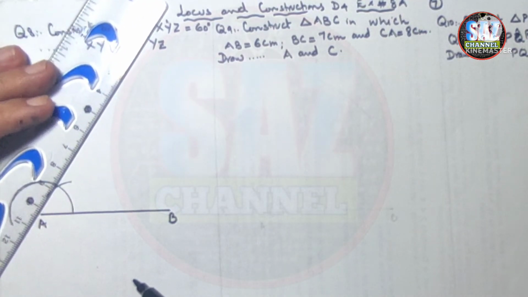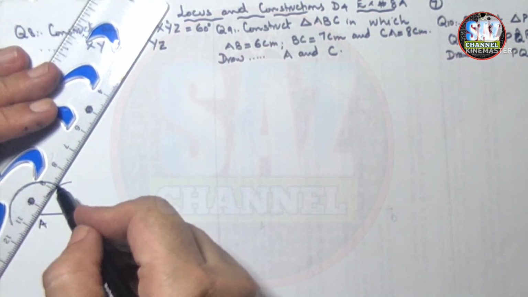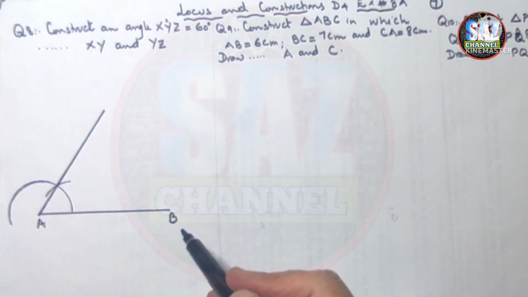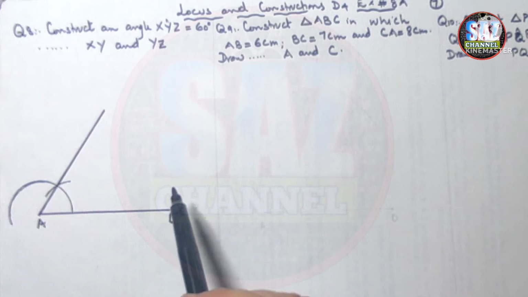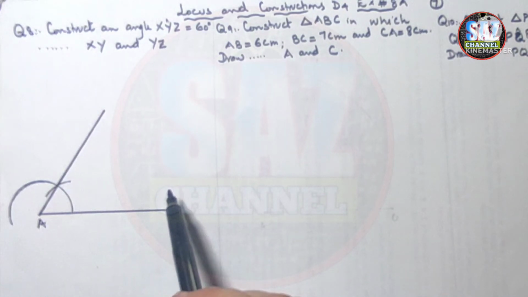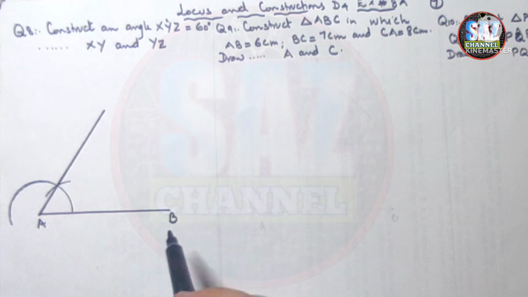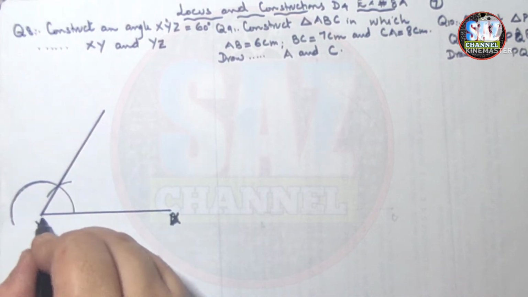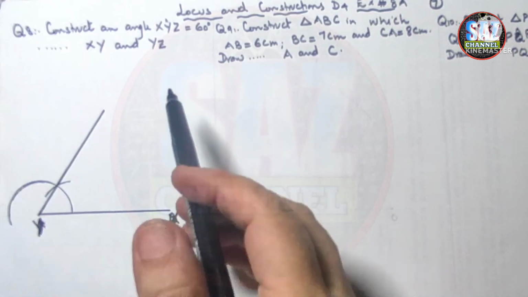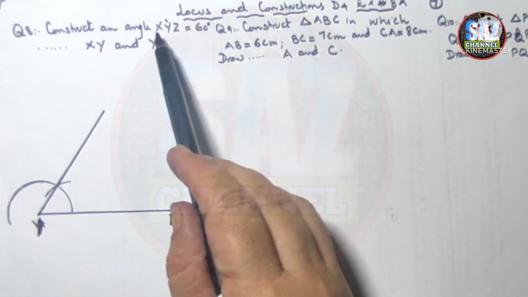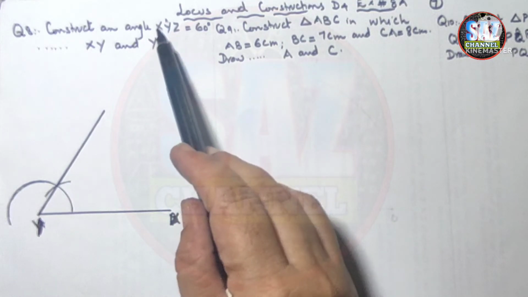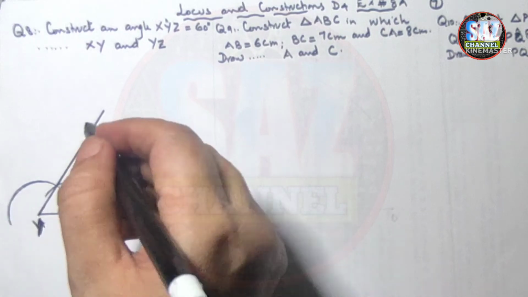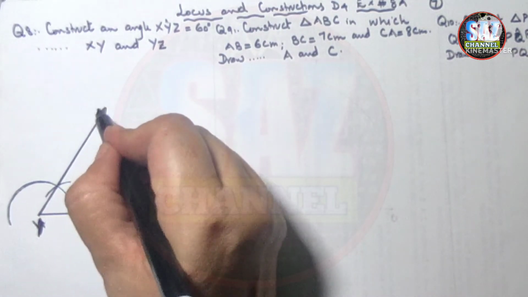And then we will check whether that is of measure 60 degrees or not, but the question says construct angle XYZ. So this vertex will be X and this will be Y, and how will we find out which letter will be taken at the middle place? The letter on which we have the angle will be at the middle place, and this third letter is Z. Now, we have to check whether it is 60 degrees or not.